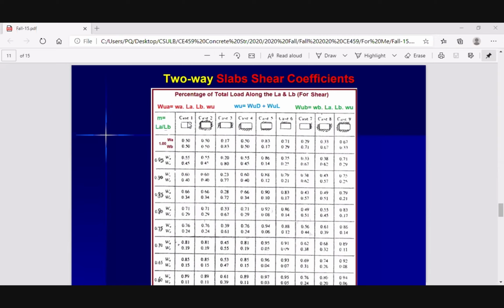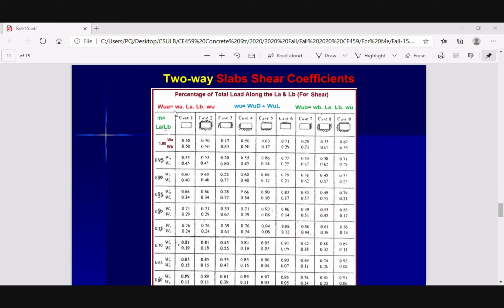If you want to calculate that for 1 foot of that, that's total of LB. At the A direction, the total length of the A direction is LB, just remember. So that load divided by 2, divided by LB will give us the total reaction for 1 foot at the A direction.